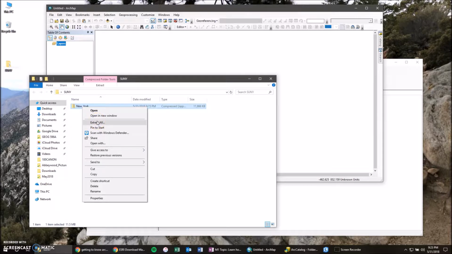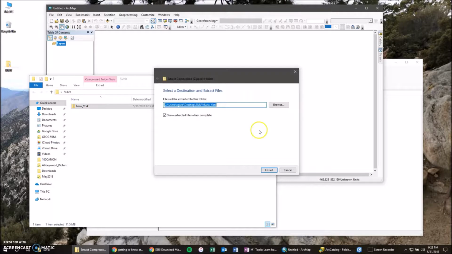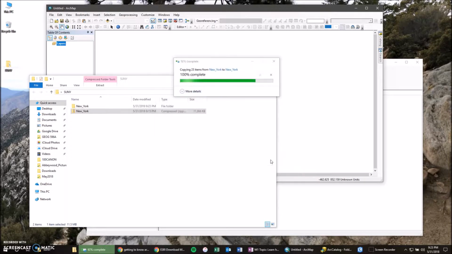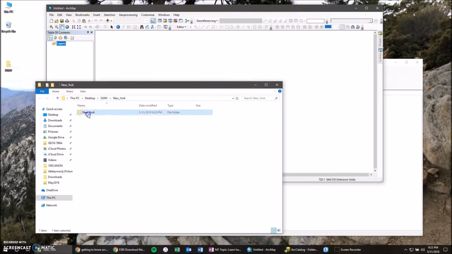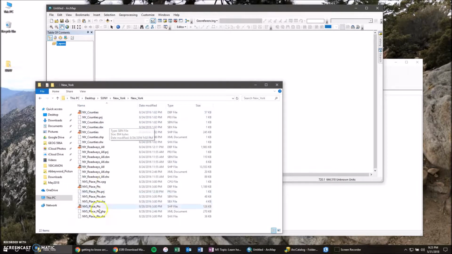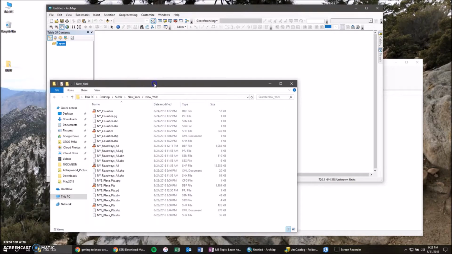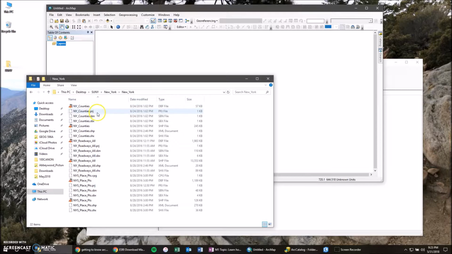So to get to these, if you right click on it, you can extract the shapefiles in this folder. So we can extract it to here. This is fine. And so now in here we have counties, we have roadways, and place points.